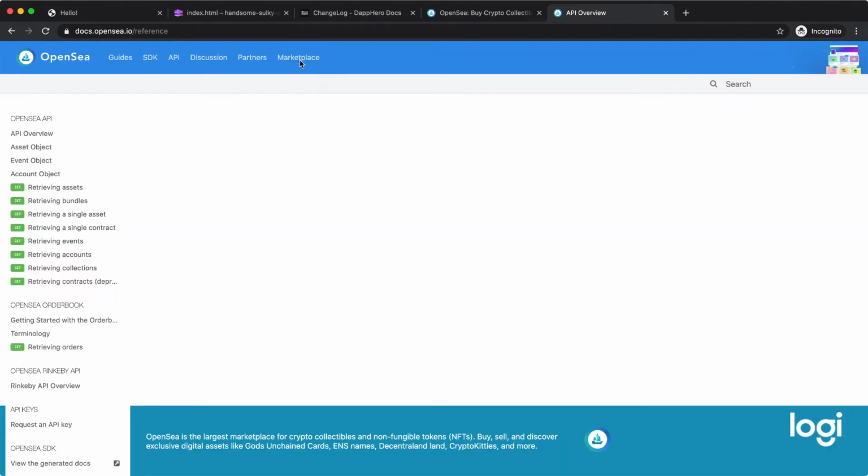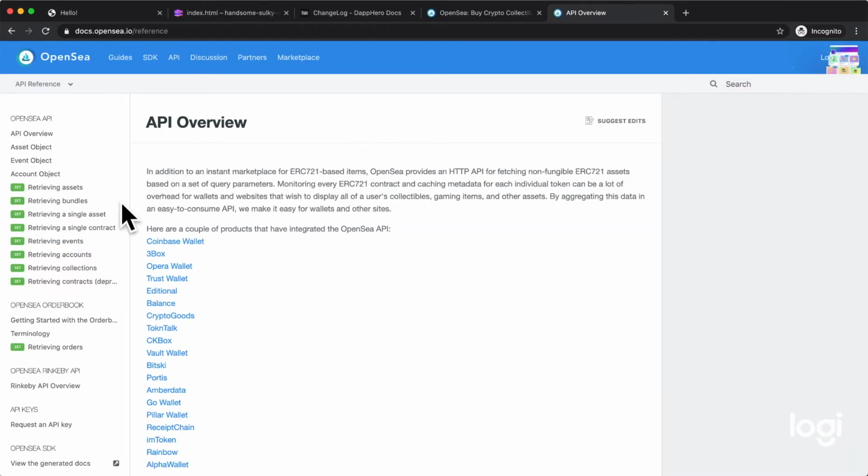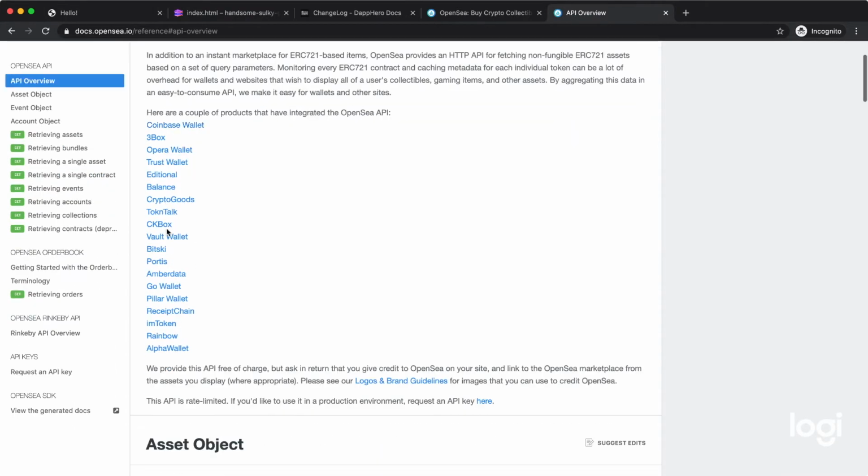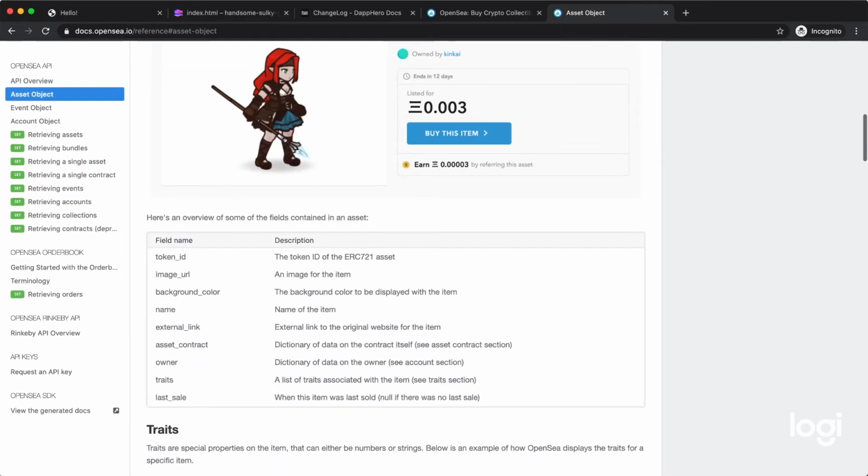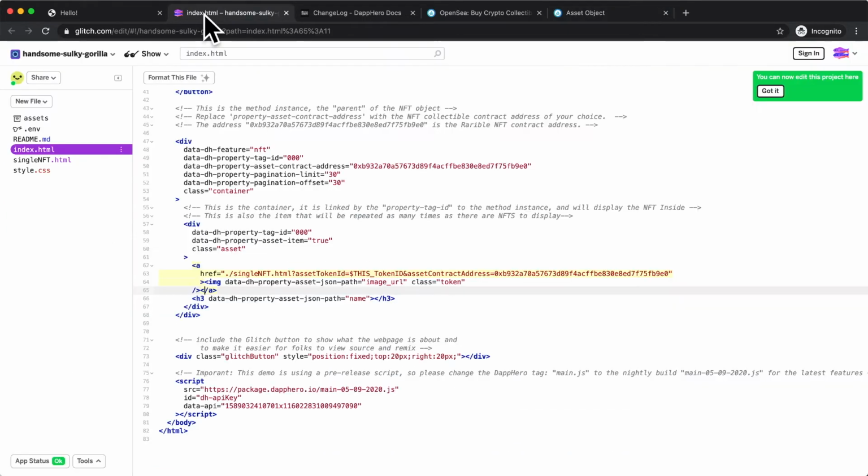In their API, they describe the type of object that you get back, and you get back things like image URL, name, owner, traits. These are the top level fields for most objects that you can use easily in your project using the asset JSON path. There may be more, and again, you can access those as well, and you can dot into them.